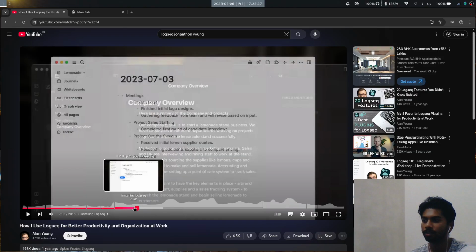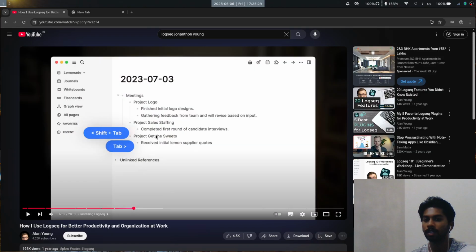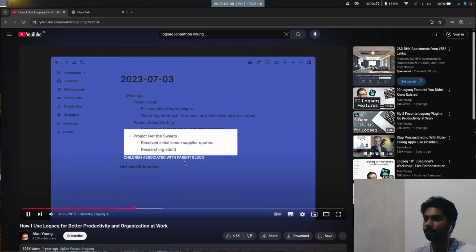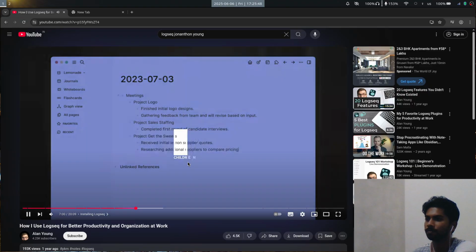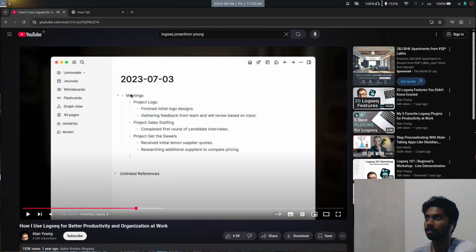I kind of like this, but the thing is I also prefer using headings, but it's meaningless in Logseq because even if I have a heading, the bullets are not children of the heading. The heading stands out by itself, so I still need to indent after typing the heading, and I don't quite like that. I use headings because I prefer headings, but then I still need to indent for it to become a child of that heading. It's not great to look at actually.